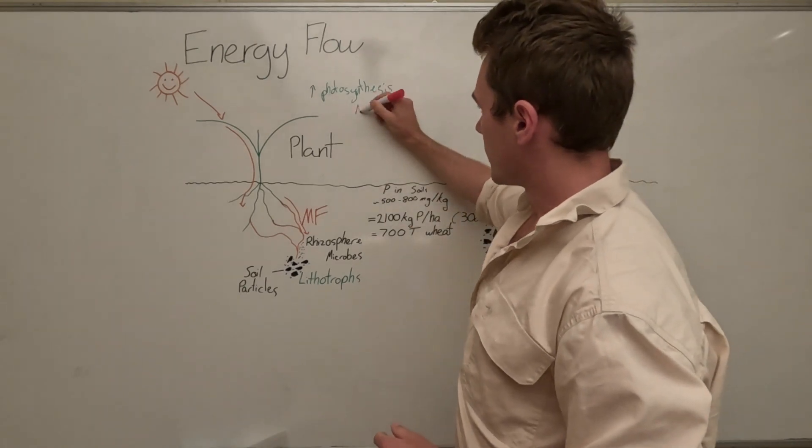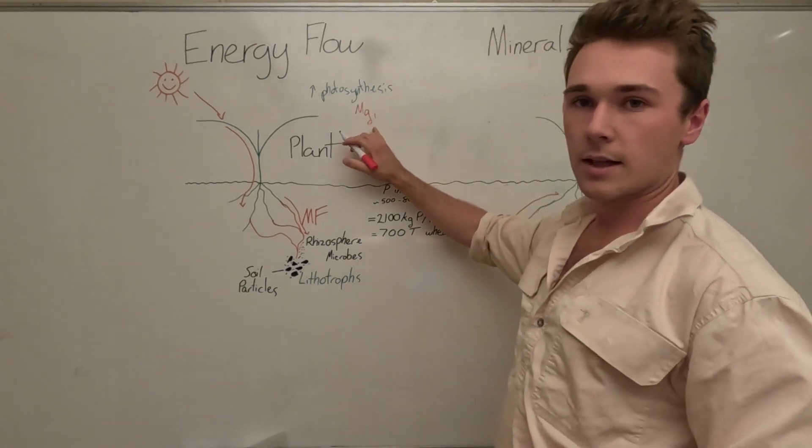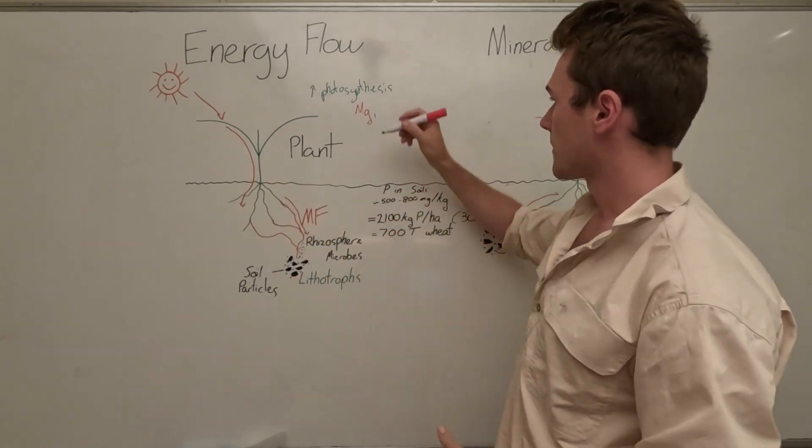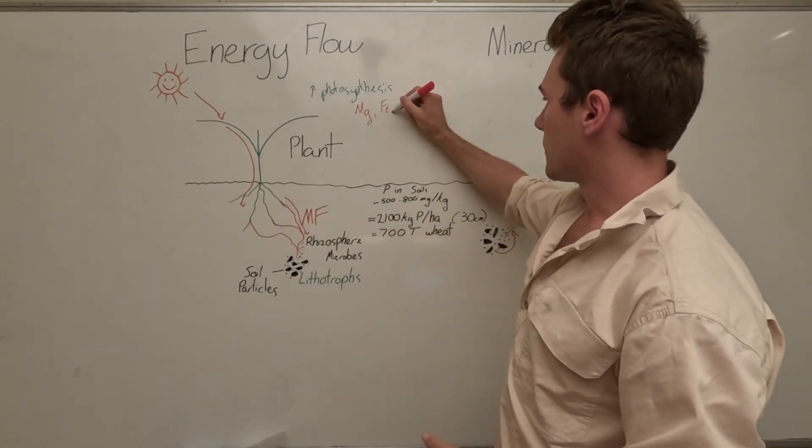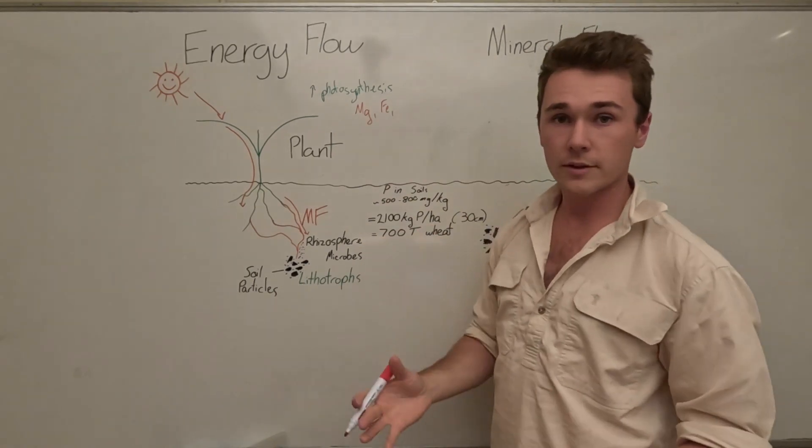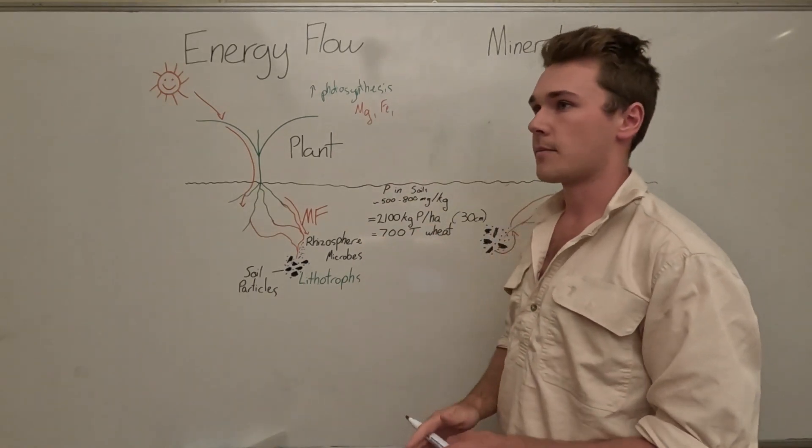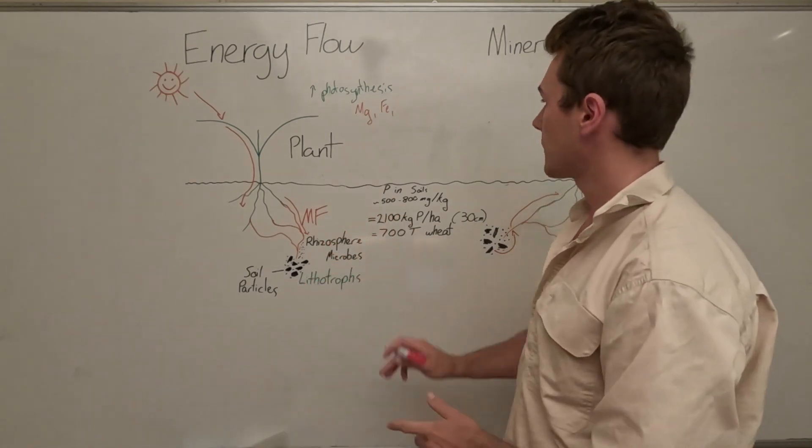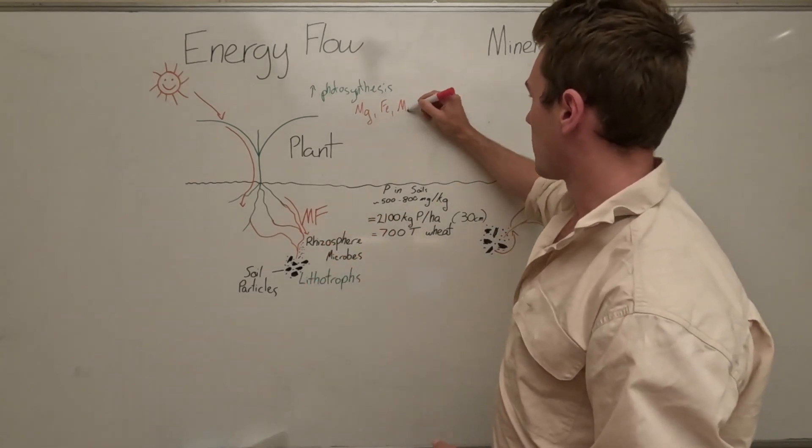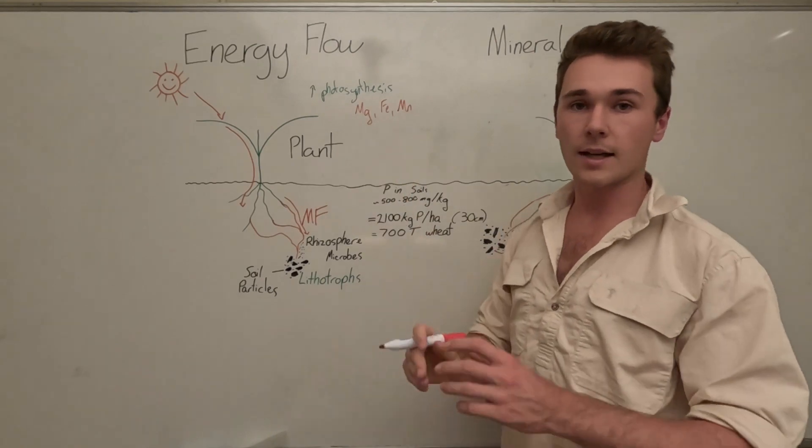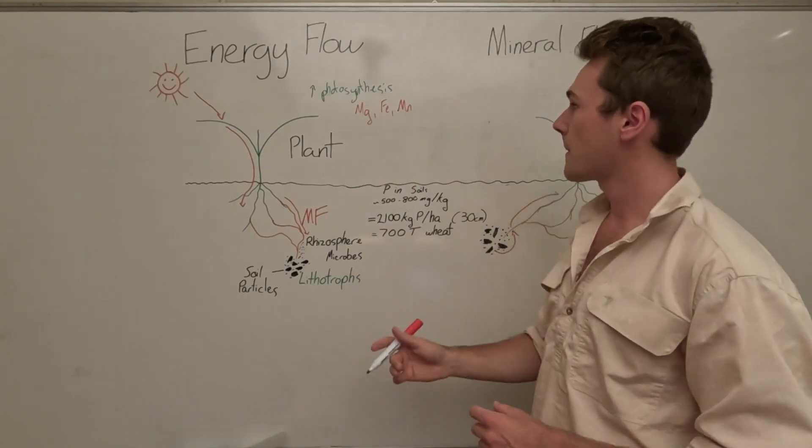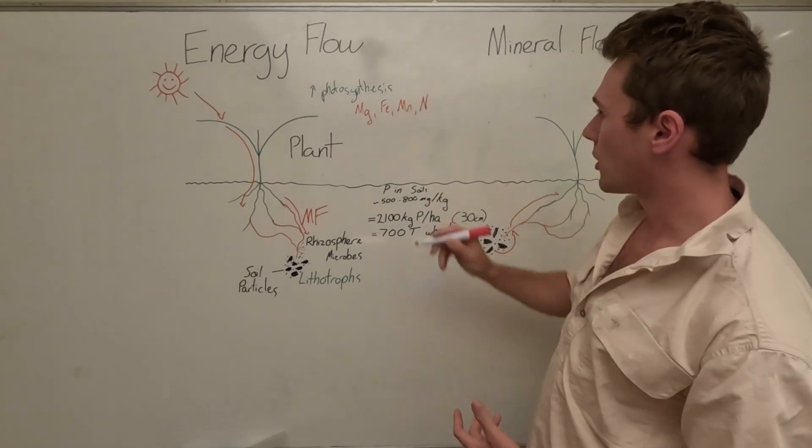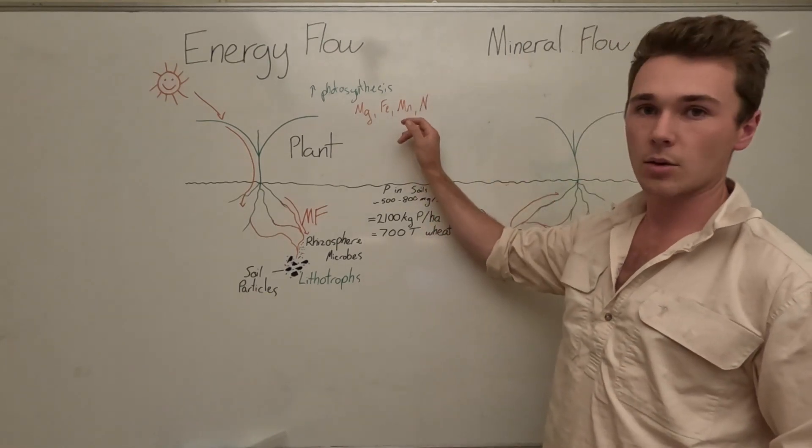Magnesium is the first one. This is required in chlorophyll, very important. If we don't have magnesium, we're not going to have efficient photosynthesis. We need iron. Iron is important for the formation of chlorophyll, as well as it broadens the range of the frequency of light. We're going to need manganese, which is important for splitting of water within the plant. We're going to need to have sufficient amounts of nitrogen, which is also used in the chlorophyll molecule.